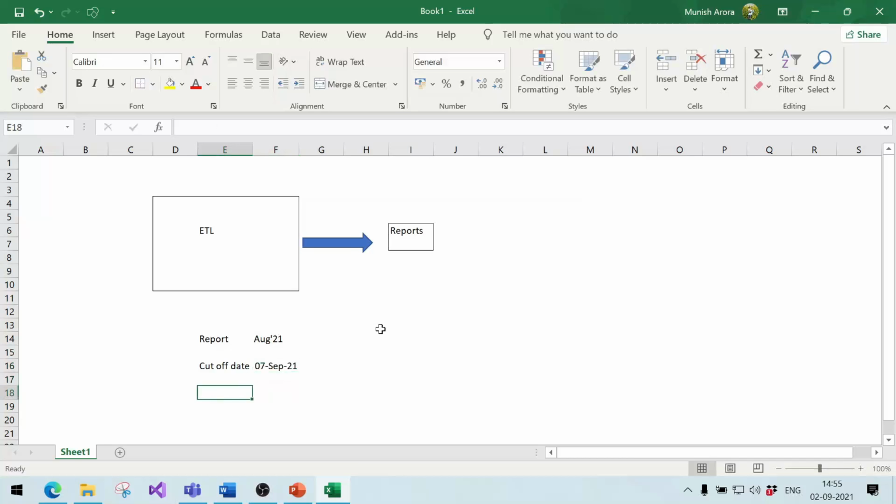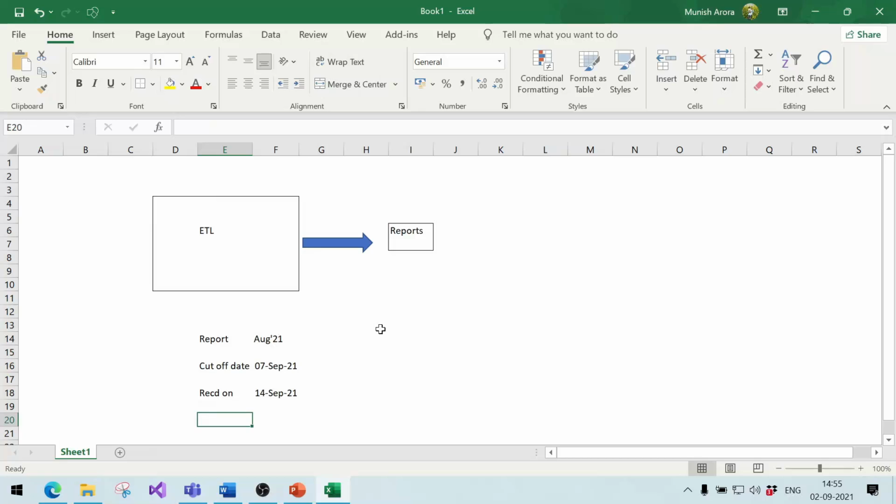And what usually happens is the data is to come from Australia, US, UK, and various regions, and one person or the other is always busy with something or is on leave, and let's say they receive all the data on 14th of September.